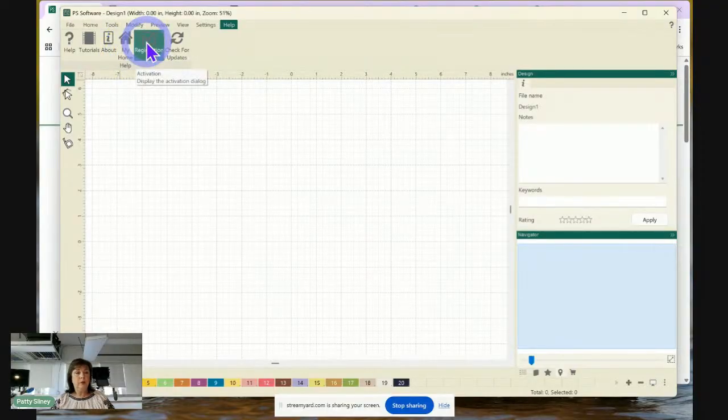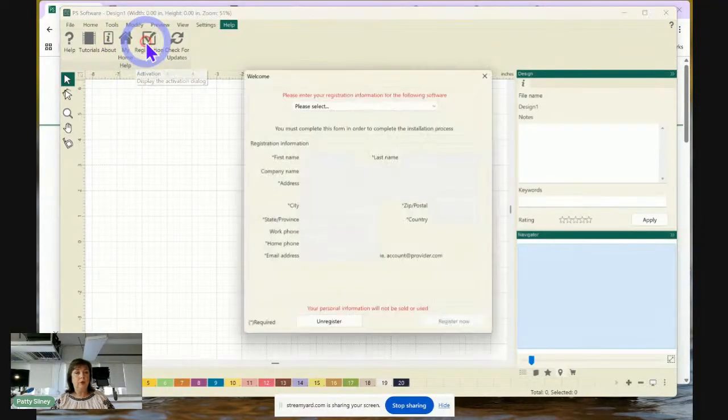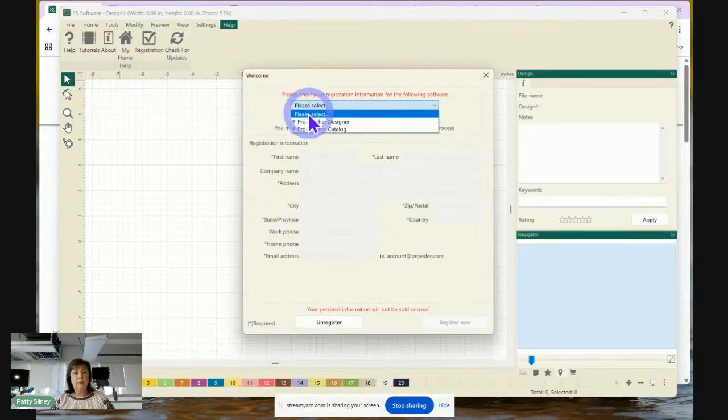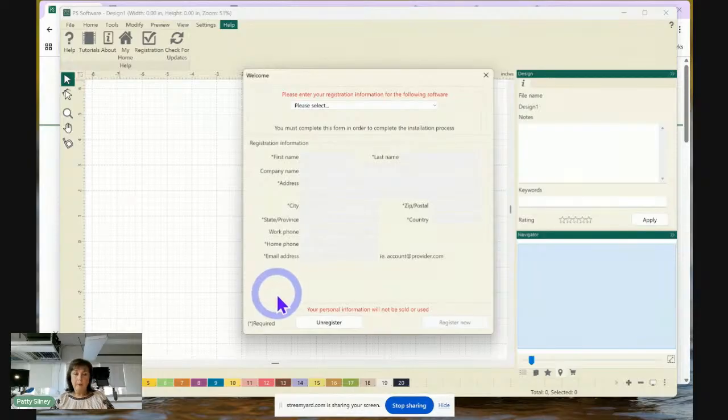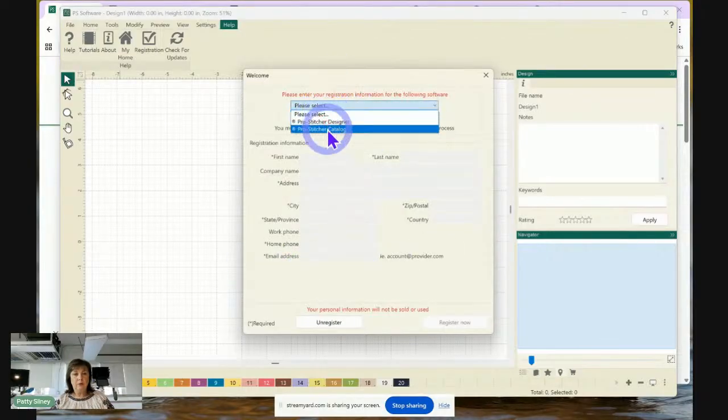This is your registration. I'm just going to show you what it looks like. I have to select one or the other because they're registered differently, but that will show you all of your registration info. I personally recommend that you take a snapshot of this so you know exactly how it's registered, and that you also have your registration number, which will show up if I were to select one of these. That way you don't ever lose it. So it's just a good idea.